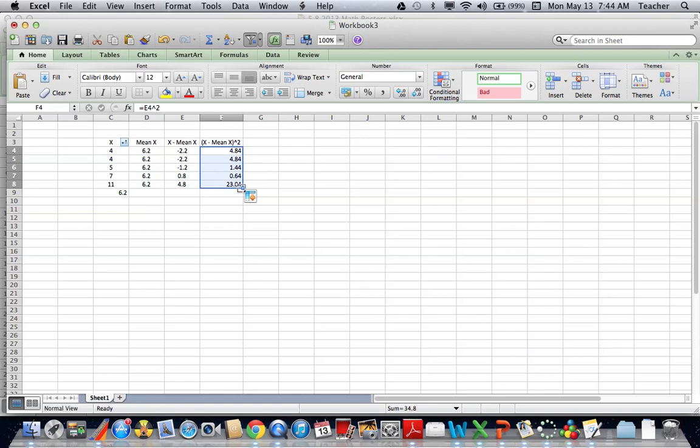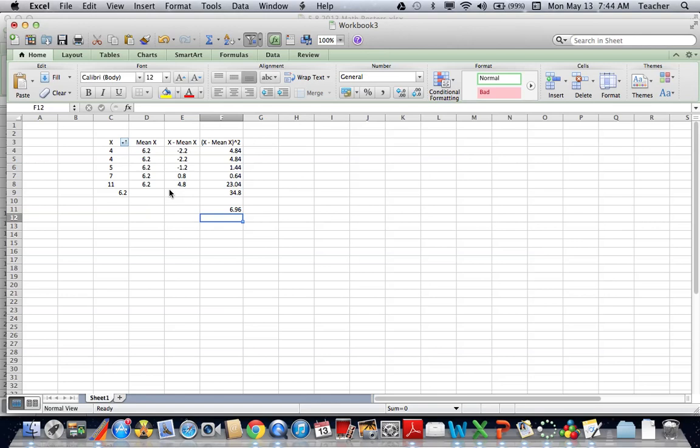Now the next thing that you're going to want to do is input the first calculation on the worksheet. In order to do that, you have to find the sum of this entire row right here. The easy way to do that, again using Excel, is you just hit the sum of that. Okay, so we've got the sum right there. Now I'm going to give this a space. This first calculation is going to be equal to this, divided by the number of pieces of data that we have, which is 5. So 1, 2, 3, 4, 5. And enter in 5. And that's that first calculation that you're going to make on your worksheet.